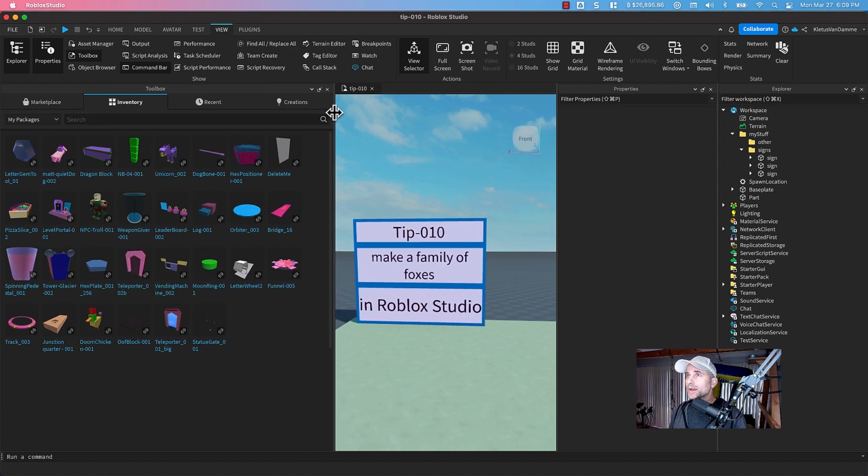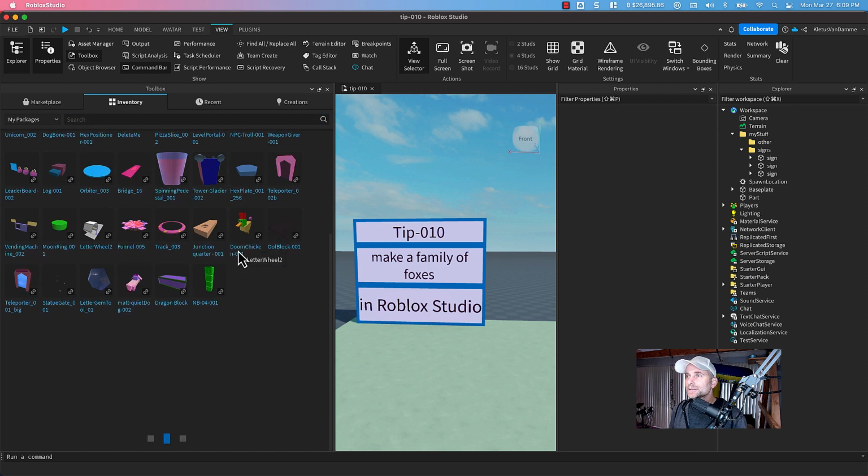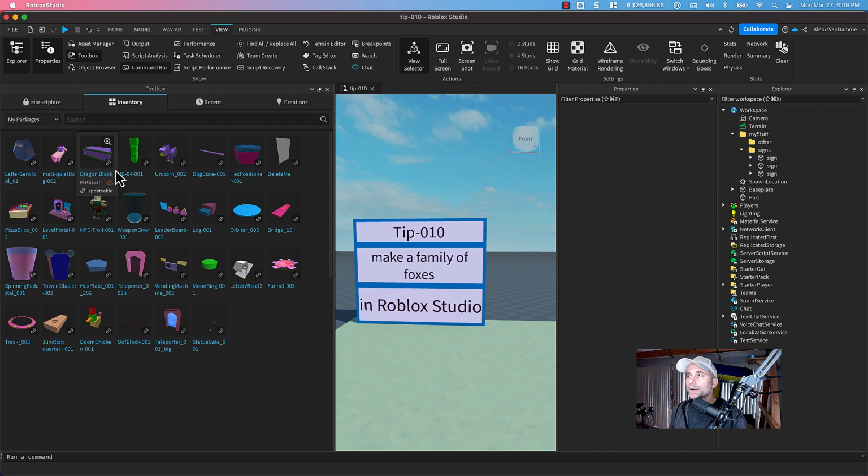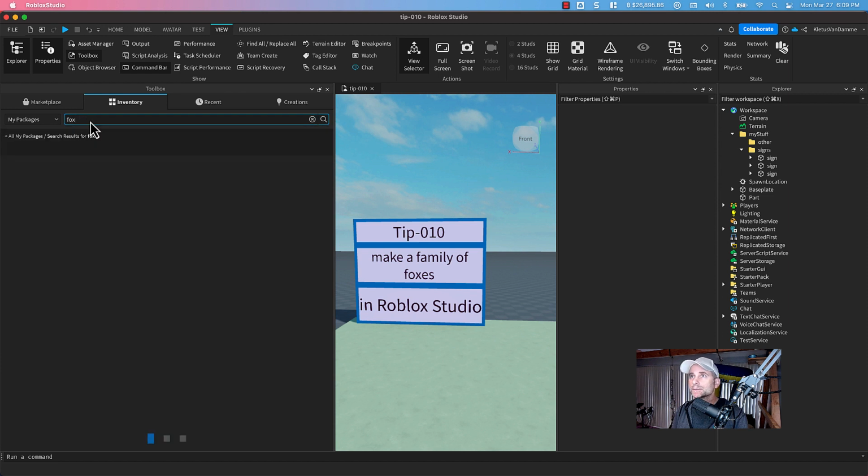And you go into Inventory, and that's your stuff. And then you go My Packages, because I have models in here too. Everything I've made over the last couple of years is in here, although it doesn't seem to be showing me everything. But yeah, if I search for fox, I get some foxes. So let's just do fox 001, because I must have modified it, oh, we'll do fox 002.